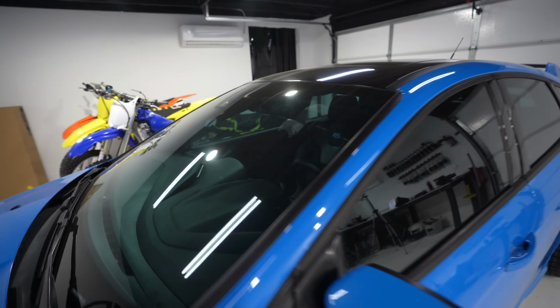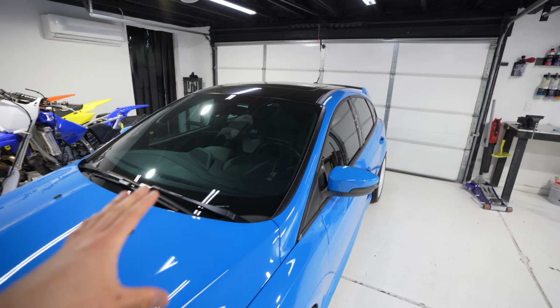Even the windshield. I have to say, looking at the back of the camera, it makes it a little bit more dramatic. In real life, it's a little less dramatic as far as the blue color goes. But I'm really pumped on the look. Let's go outside, look at the car as a whole, and I'll show you what it's like driving it with a tinted windshield, because this is the first time I've ever had a tinted windshield myself.